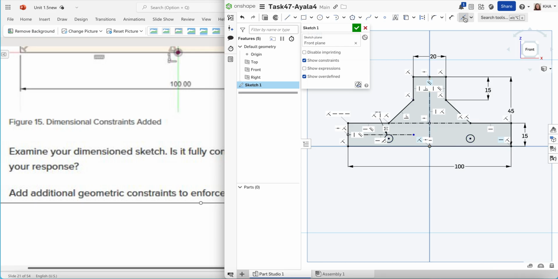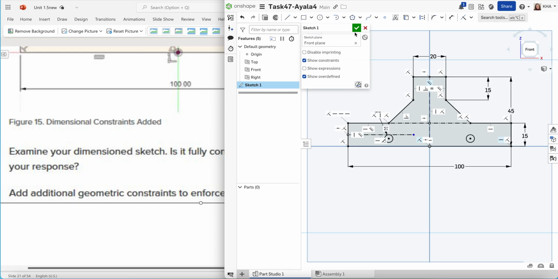Yeah, I think that did it. So I saw things slide into place. The midpoint is on the y-axis now. Things look symmetrical to me, and guess what? I don't see any blue lines, which to me means that the sketch is fully constrained.